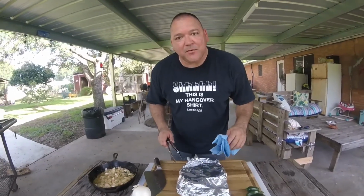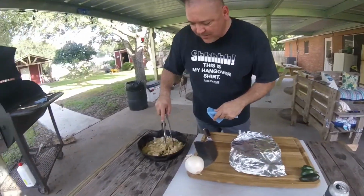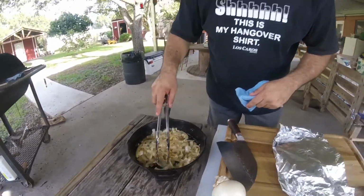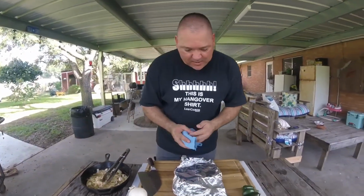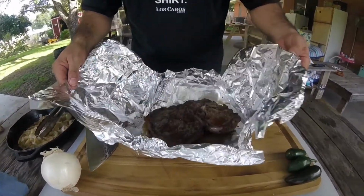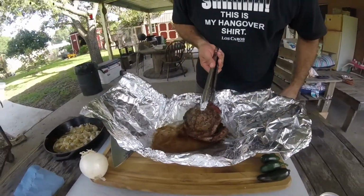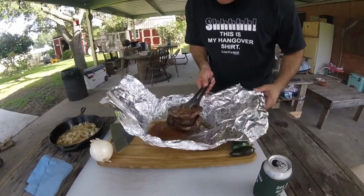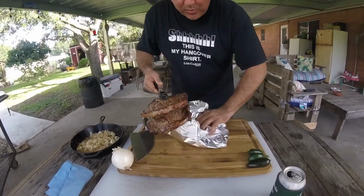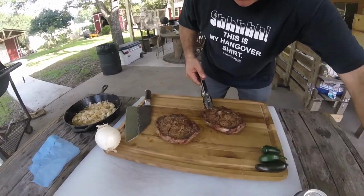Guys, now that these ribeye steaks, they've rested for about 10 minutes, we're gonna open it. And if you can see here, I got all those onions. Look at that. Garlic and butter and a little bit of my seasoning that I make. So what we're gonna do now, look at these. I'm just saying, look at all that juice. So I'm taking both of these off and I'm gonna set them on this cutting board. If you just bear with me just for a second. And I'm gonna give you a little presentation on this cutting board, what it's gonna look like. Look at that.